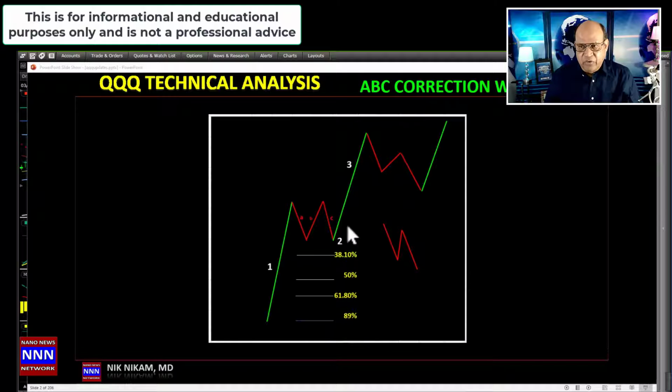That tells you why it is important to understand the correction waves, especially wave 2 and wave 4, and that will give you signals as to when to get into the market and when to get out of the market. Wave 5 can be very short. It can be long too. Again, it's not predictable. Wave 3 is the most predictable impulsive wave.